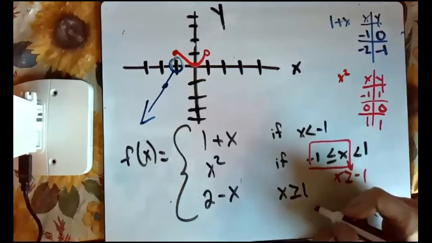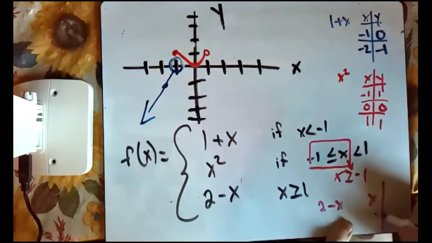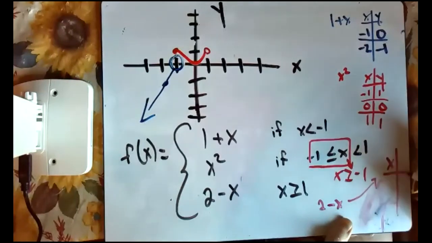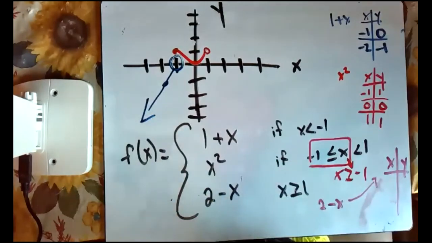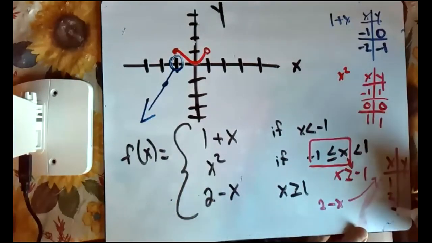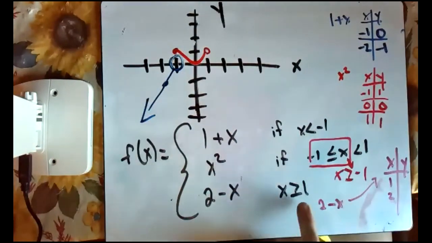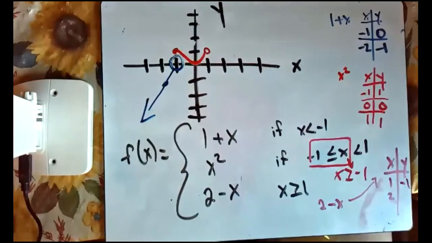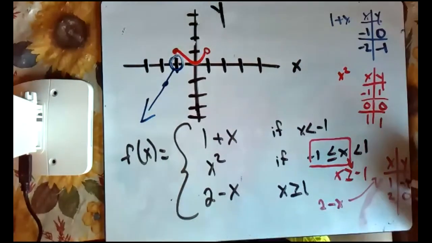So the x squared behaves or will look like this right here. And then if we do 2 minus x, if I can squeeze it in right here, this one says x is bigger than or equal to 1. So I'll just start with 1, 2, you can go 3, 4, 5, whatever. You just need a couple points right there. So I'm going to start at +1. So if I dump 1 into here, we get -1. If I dump 2 in, I get 0. And then so on like that. This is a straight line right here.